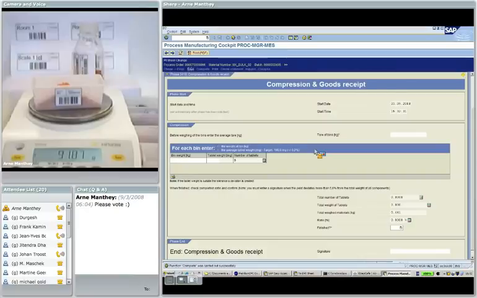So I'm just saying, okay, my bins are all, let's say, 0.1 kilograms heavy, and for each bin I'm entering the complete weight. This could also be done with weighing with OPC. This is just an entry field now. So I say, okay, this 0.15, and I have to specify a tablet weight. Like this, and it calculates the number of tablets, and it should be 510.